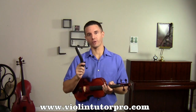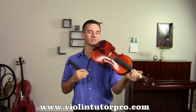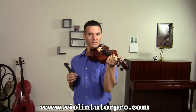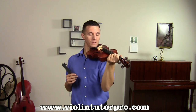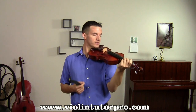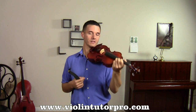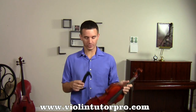The first thing I want to talk about is a shoulder rest. A shoulder rest is a very important part of holding the violin correctly. Now without a shoulder rest, it makes it uncomfortable to really rely on your shoulder and chin to hold the violin, which is basically going to make you hold the violin more with your left arm instead of holding it up here. You want to hold it up here because eventually we're going to want to move our hand back and forth and also do things like vibrato, moving the fingers to make a really nice sound. So we're going to want a nice structure of us holding it here, and these really help with that.